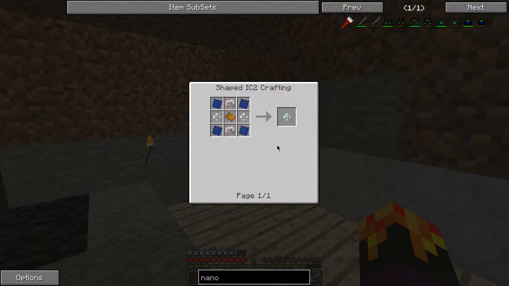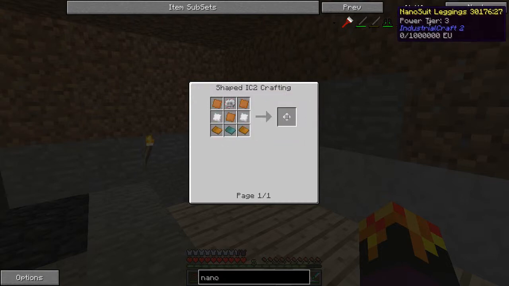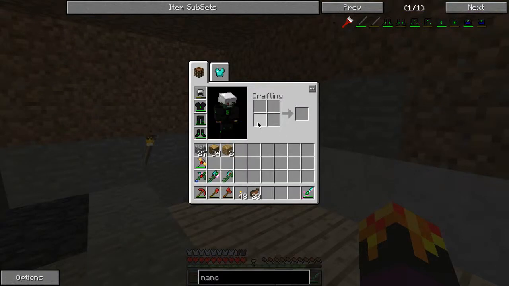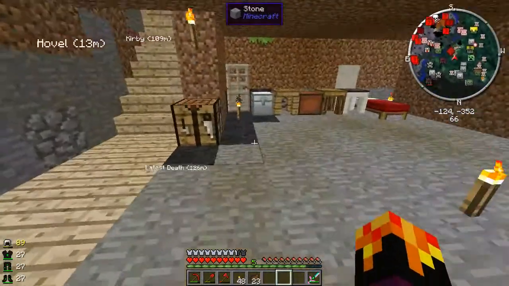It's where the advanced heat exchanger comes in. It's pretty complicated. You need lapis plates and electronic circuits and heat exchangers. And it's just a ridiculous amount of crafting that I didn't want to do. So I have the rest of it. It's still made the same way, as you can see. But there's a problem. And I'll show you the problem right now.